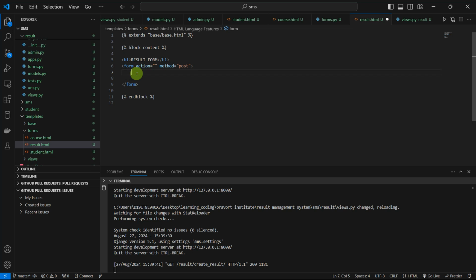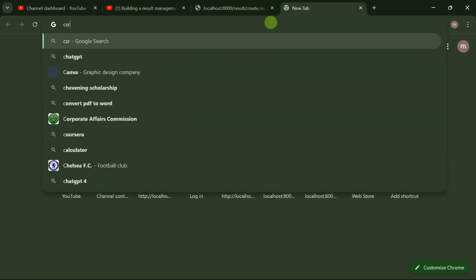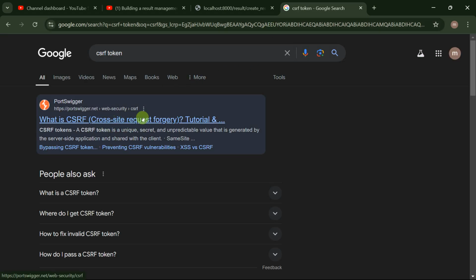The next thing you're going to do is add what they call a CSRF token. This is for authentication purposes, to make sure that whatever you are entering is authentic. What's the name of this CSRF? Let me just check what CSRF token means. Yeah, cross-site request forgery, so that nobody forges the information you want to put in.